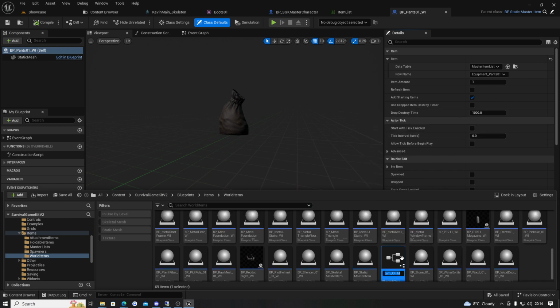Create a child, name this one BP underscore boots 01 underscore world item.